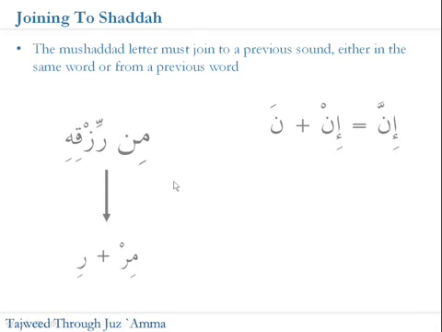Okay, so the rule there is that you've got to join it to whatever sound precedes it, whether it's in the same word or whether it's in another word. And this we'll learn later is something called idgham, and it's covered under a different lesson. Okay, and that's a brief introduction to the doubled up letters.